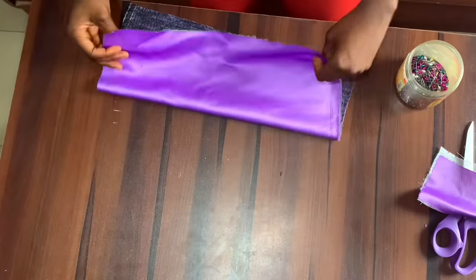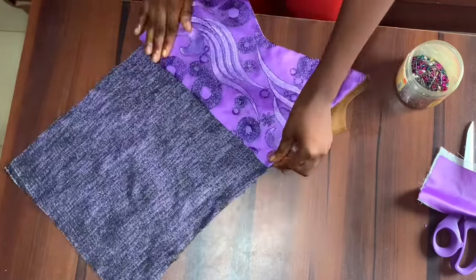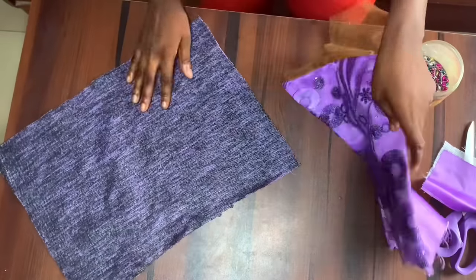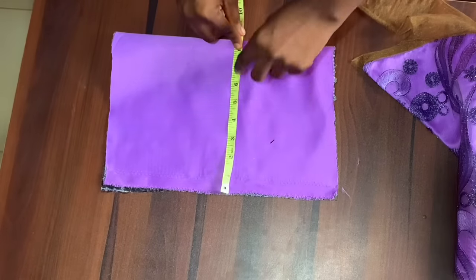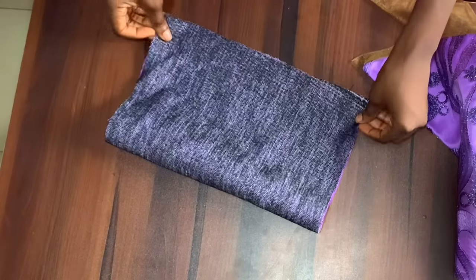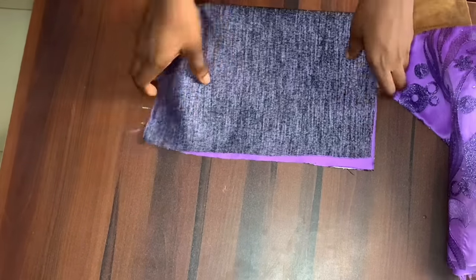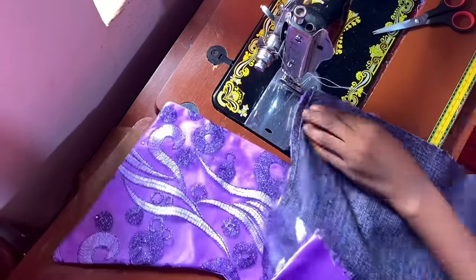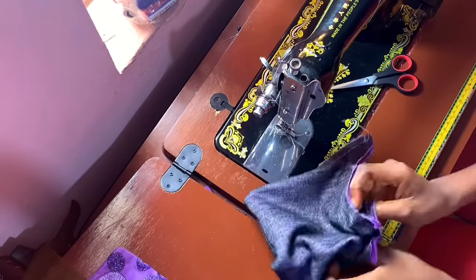I'm attaching a modesty panel to this corset. The piece I've cut out for the modesty panel is 17 inches in width and made one inch shorter than the center back of my corset — I'm going to be folding this in half. Please pay close attention because this is a bit tricky, and don't forget to iron stay to your modesty panel. I've gone ahead to sew the sides down and here I'm just closing up the edge and leaving a little bit of space — it's from that space that I'm going to turn this out. I've top stitched the area I left open for turning, and now I'm going to attach this to my corset.